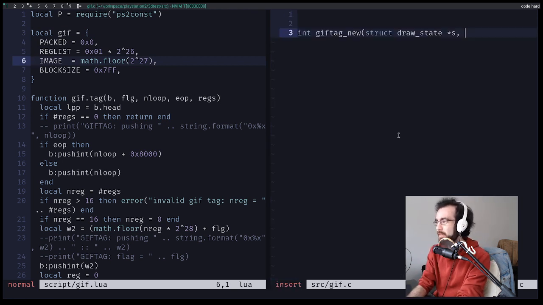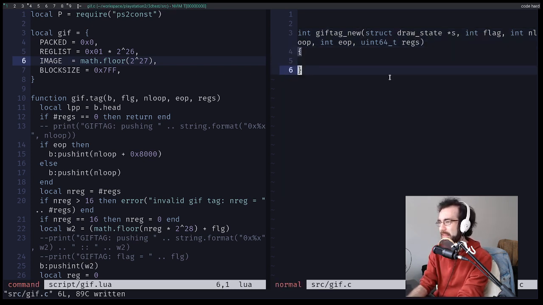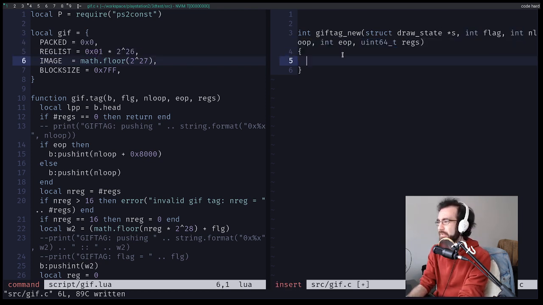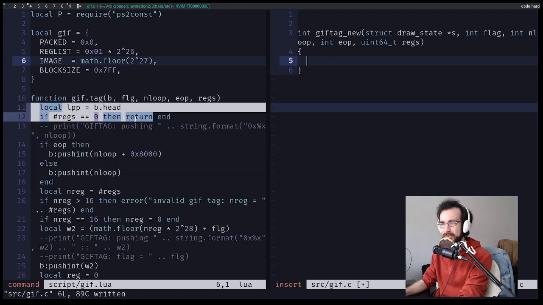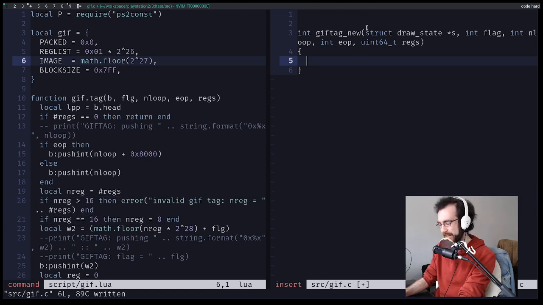Cool. And then this has to be a very special, I think this has to be a uint64_t, right? I think it's 64 bits. Yeah, the top 64 bits. So we really care about the integer format of this. We don't actually care about the formats of these other things. So we make a new GIF tag, we don't get to do our fun register processing, right? We don't get to pass this in just as a list. That's not going to work in C. We have to pre-compute it. So that makes our assembly a lot easier.